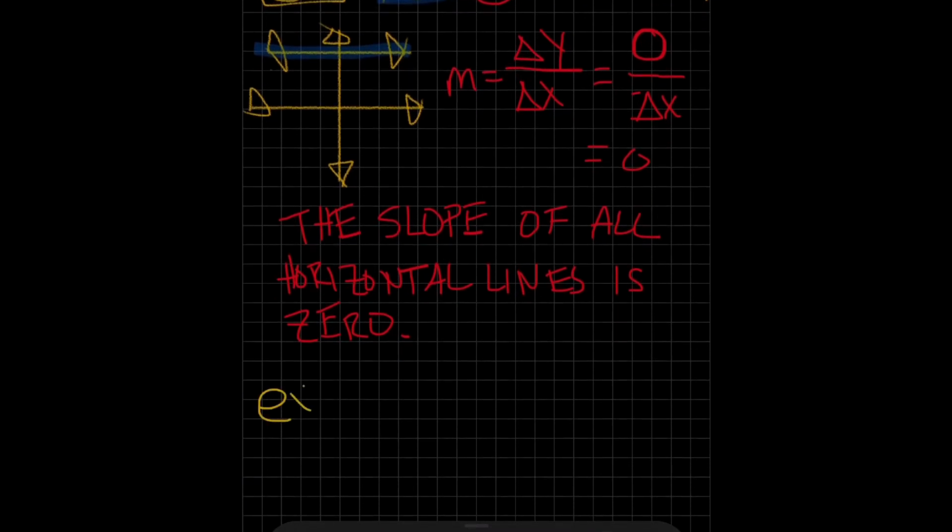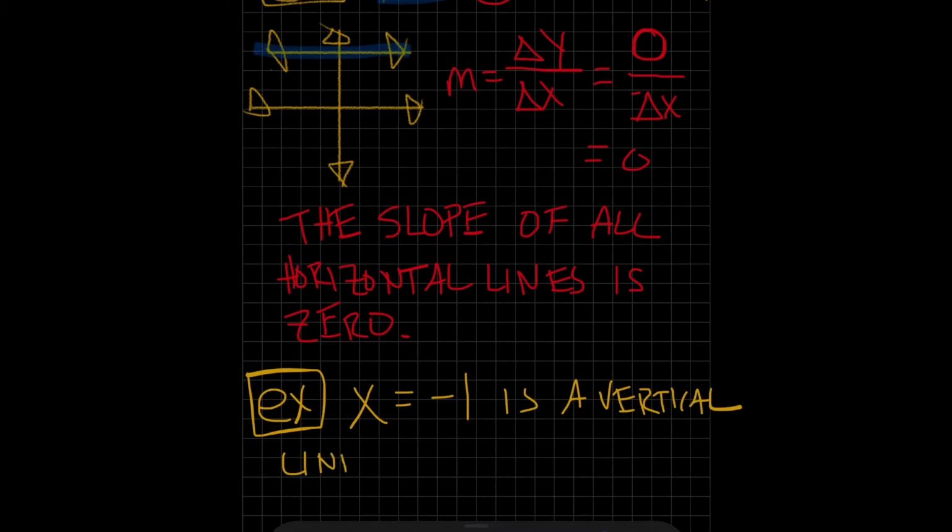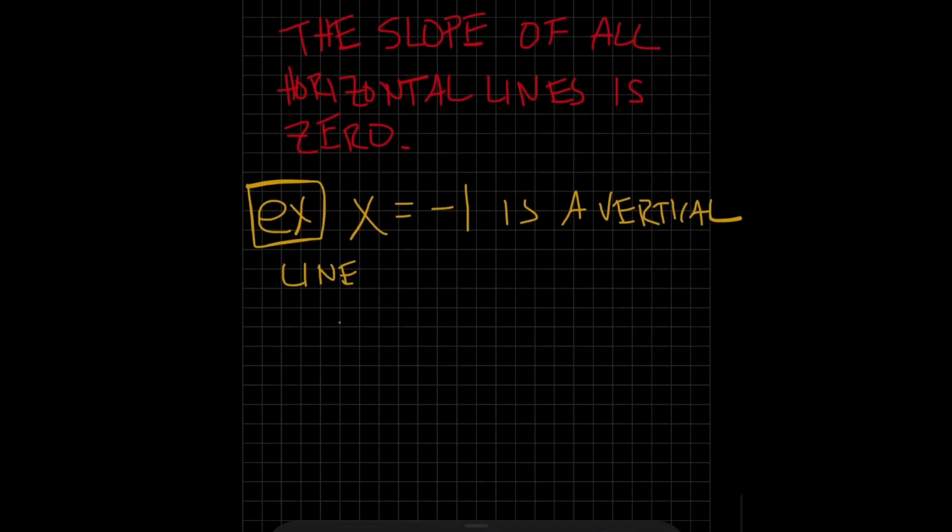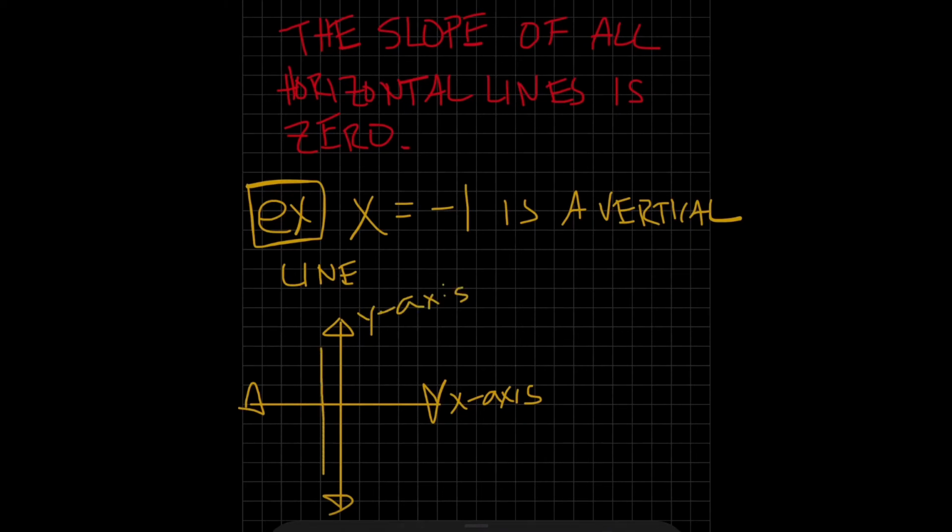So let's use our example of a vertical line that we did before. So we said x is equal to -1 is a vertical line. And if we were to graph it, just like how we did in our example, so here's my lovely graph, my x-axis, my y-axis, and here's my line, x is equal to -1. And I'll highlight that again just so it's kind of clear what we're talking about. This is our line, x is equal to -1.